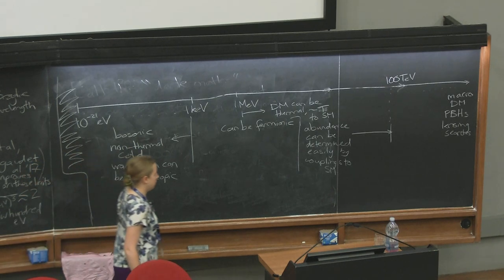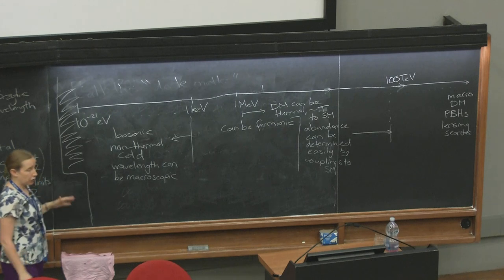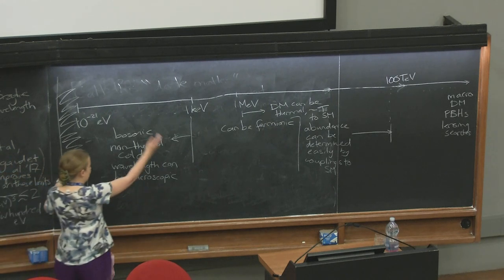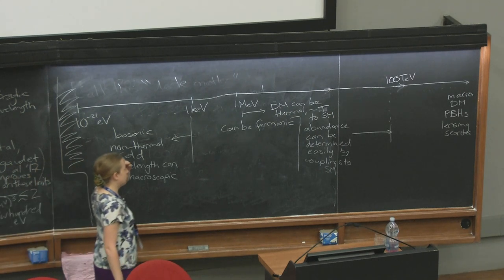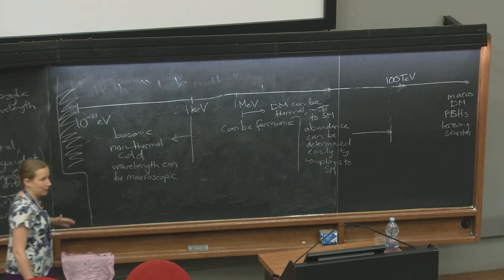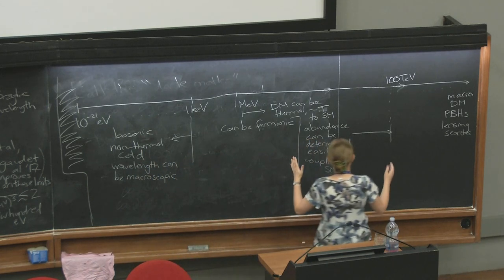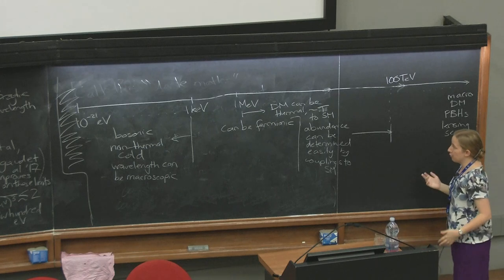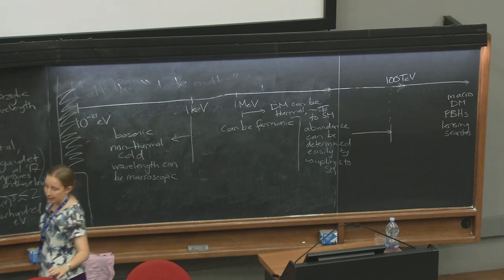Okay, so this is basically the current picture of what we think we know about dark matter and how it should behave and what properties it can have. This kind of partitions the particle dark matter parameter space into two regions that have gotten a lot of interest in recent years. One is this low mass regime where the dark matter is a light, cold condensate of particles that are individually light, very cold, and must be bosonic. And then the other parameter space that's gotten a lot of interest, and there's a wide range of searches for this, which I believe my colleagues Robert and Matt are going to say a little bit about. At higher masses, you're generally much less constrained in what dark matter could be, but in particular between an MeV and 100 TeV, this thermal window is enticing because, as you'll see, it's pretty predictive.